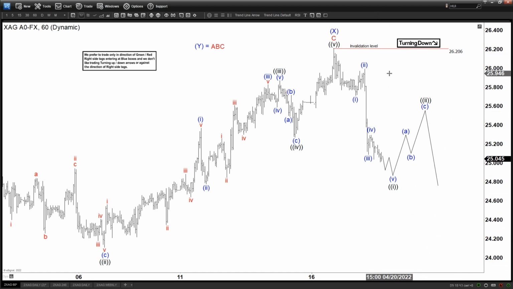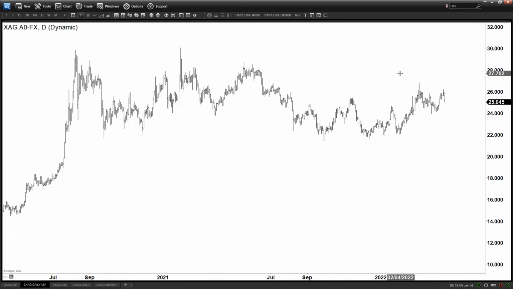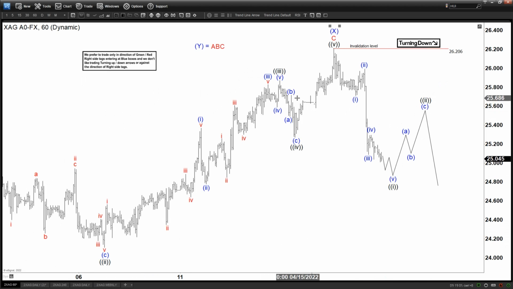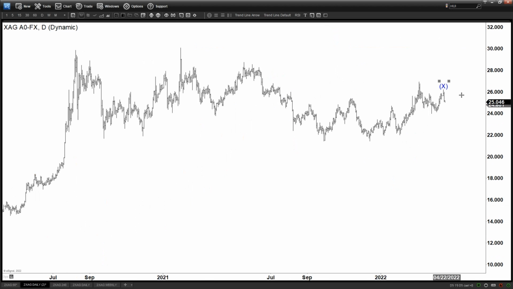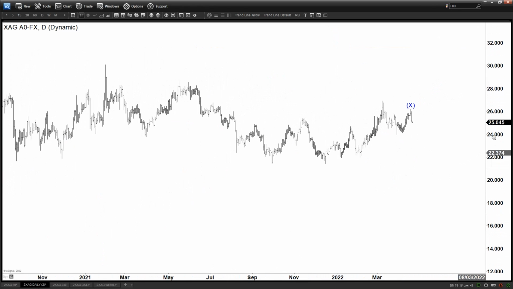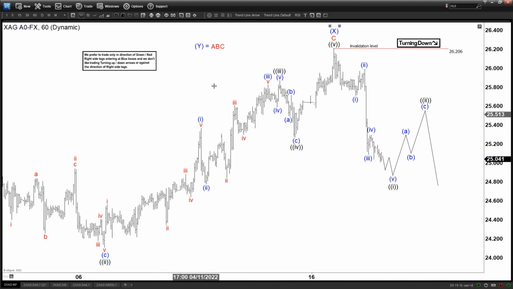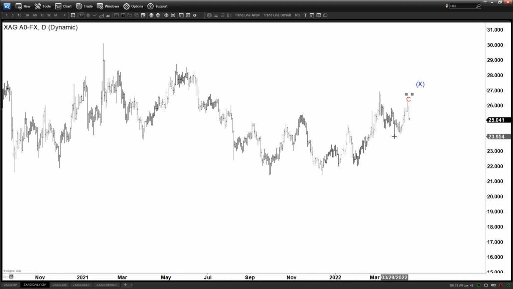Okay, now let's zoom out, get some ideas of the larger degree and also the alternates. Let me put this X here in the proper place. So the X here is going to be this one, right? That's your X, and you got this 1, 2, 3, and let me see. So this is labeled as a C over here. So we're labeling it as some kind of expanded flat, let me show it to you. This is a C, right? This is a C, but this entire move looks like 5 waves. So this could be your B and this could be your A. So it's an expanded flat from here, from W here.